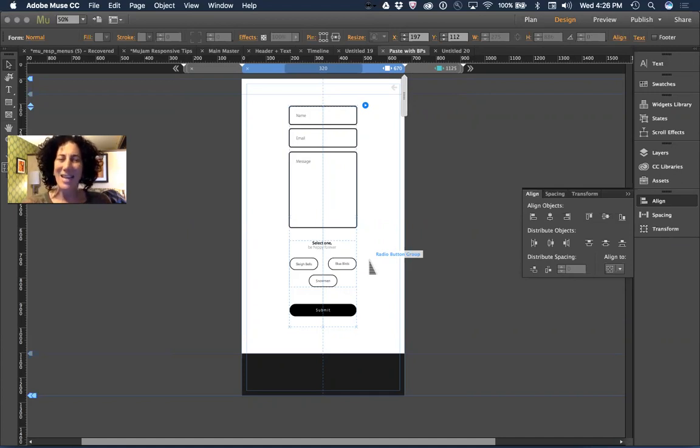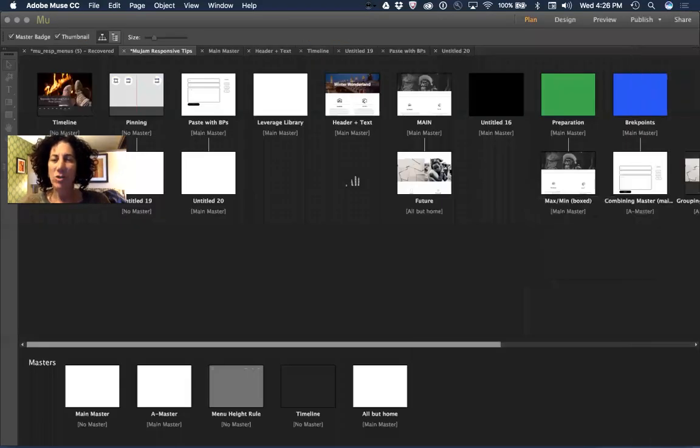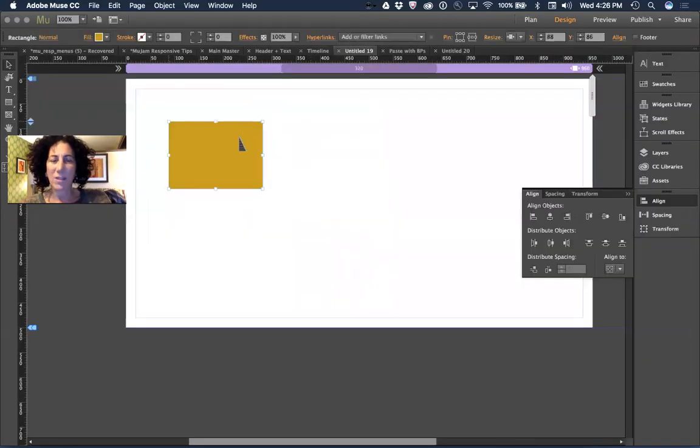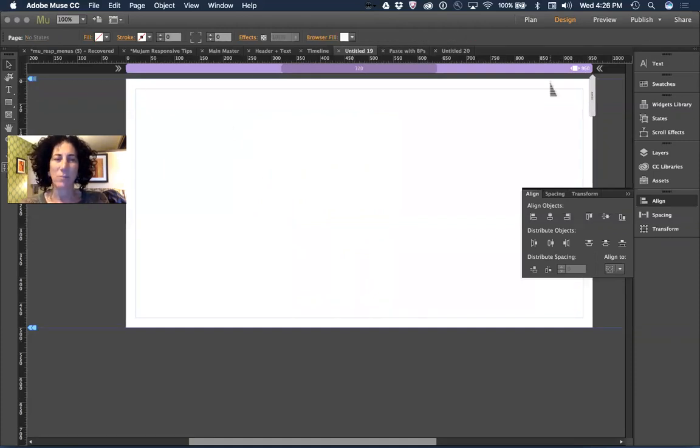Now, if I want to take this form and bring it to an entirely different page or an entirely different site, I can come in and select the form, and I'll just copy it to the clipboard. And if I jump back out to my site plan and onto a page, notice that there's nothing here as far as breakpoints go. There's no master page applied here. There's no individual page attributes, no breakpoints that have been added to the design. In fact, the original design here is 960.